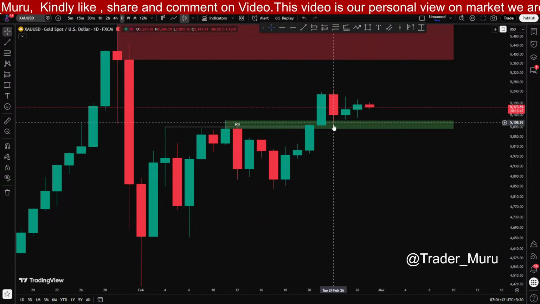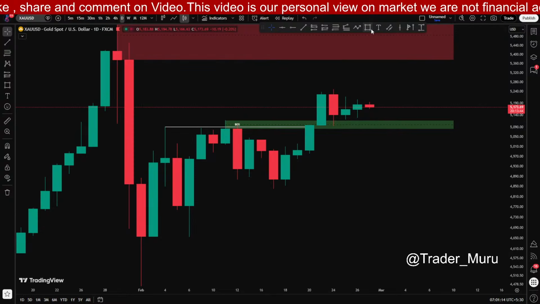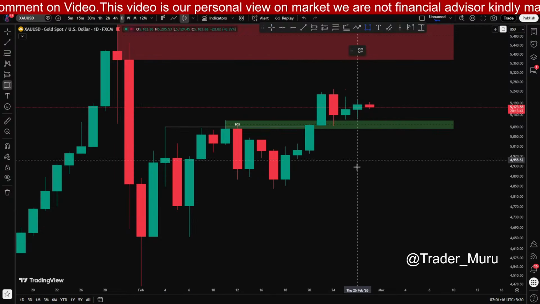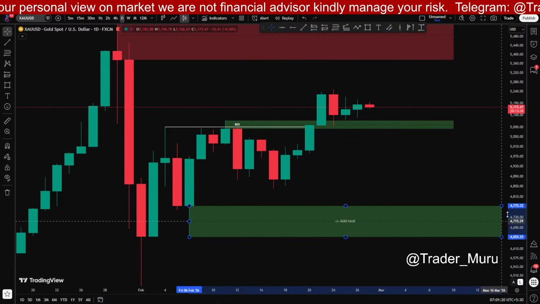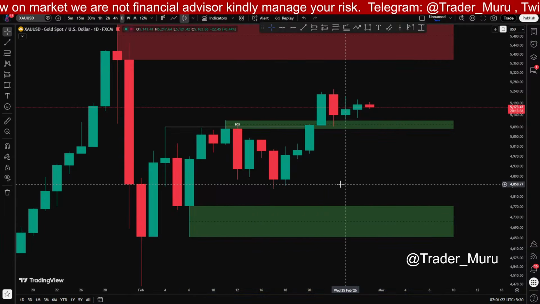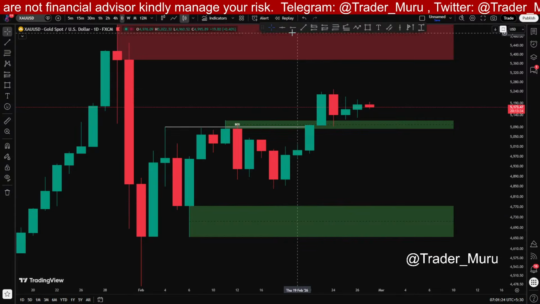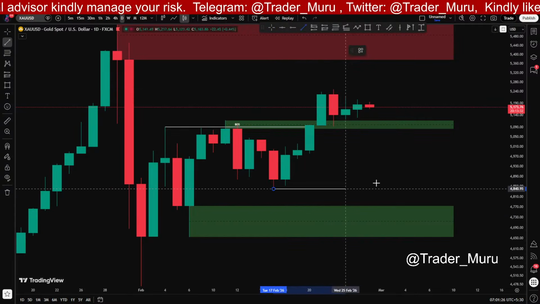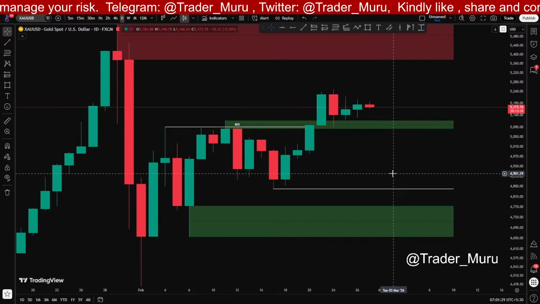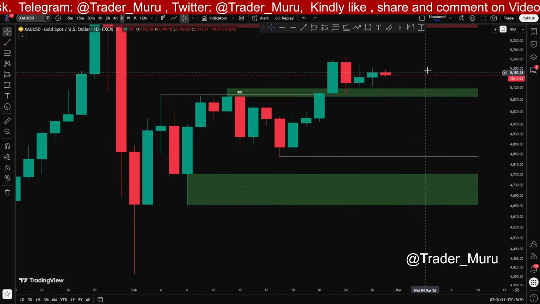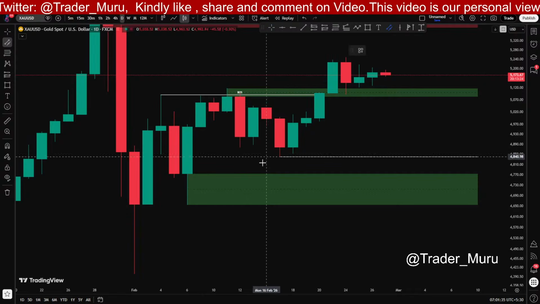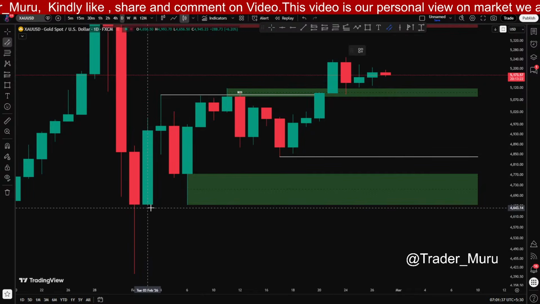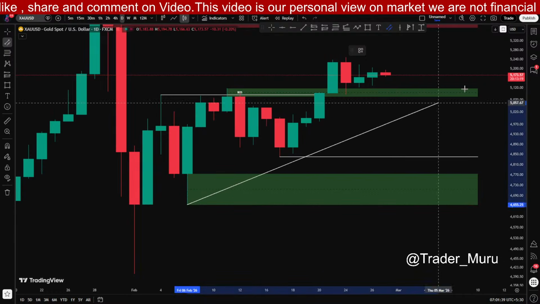Before that, this is just a range here. If price drops massively here, then it can drop to this level. According to daily time frame, this is a good zone from where it can pump again, having liquidity near it. And if we talk about channel, then price is running in this channel here.